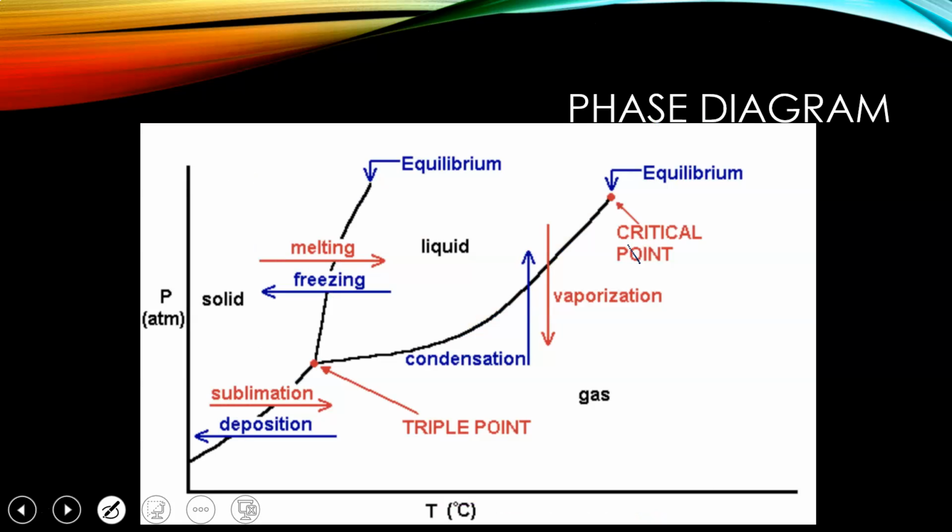So here's another picture that shows us that. We have the solid and the liquid and the gas, temperature on the bottom, pressure up the side, and then those lines are where the different things happen. If I move from a solid to a liquid, the line is melting. If I move from a liquid to a solid, it's going to be freezing. And then here's our triple point, and there's our critical point where equilibrium can happen.